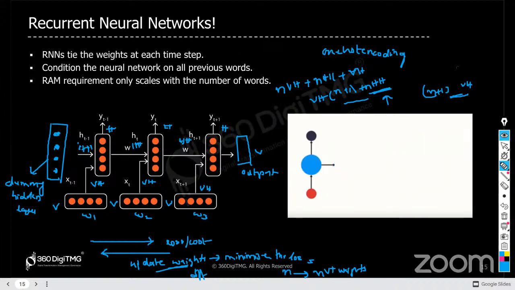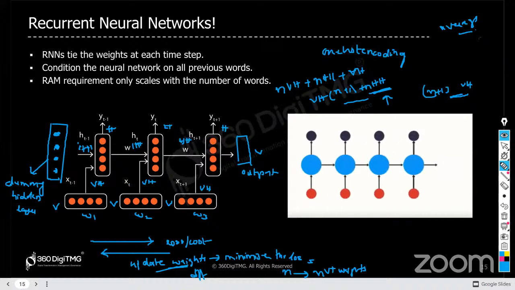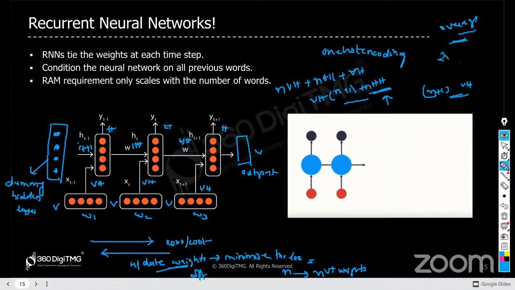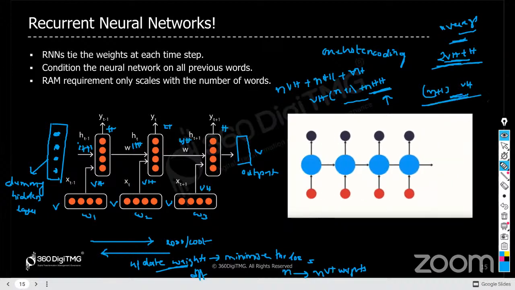So what happens here is, all the weights that we have, we will take the average of them. In this improvised method, we replace all the weights with the average. And then if n becomes 1, we will have 2VH plus H. This would be an extremely small number of hyperparameters compared to the multi-layered perceptron.